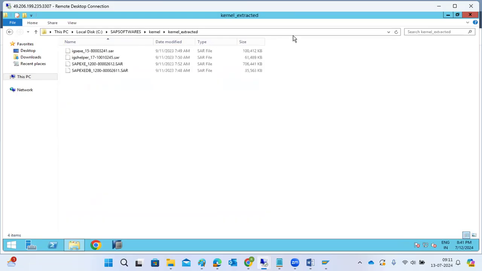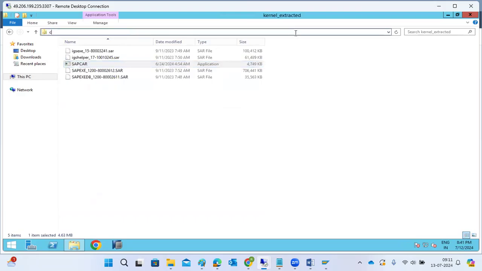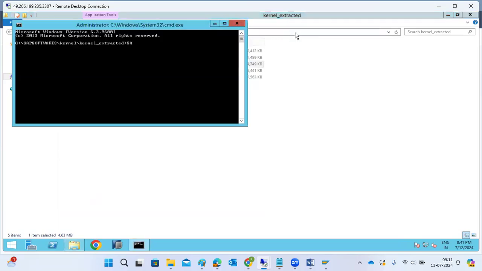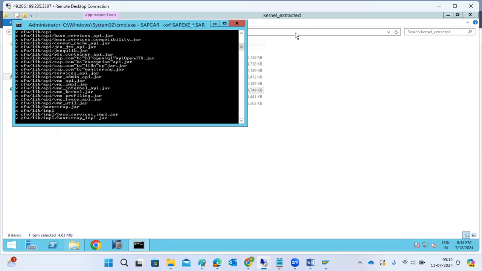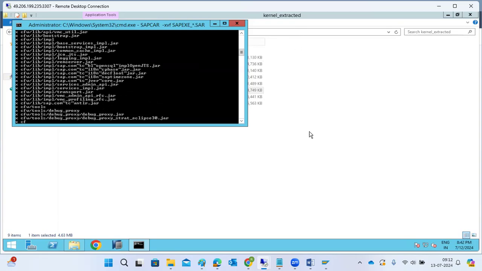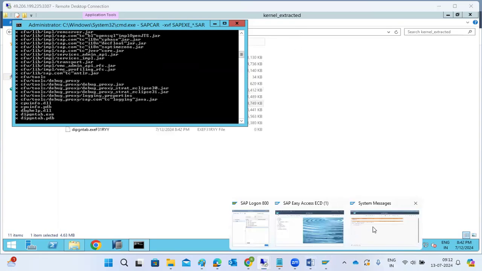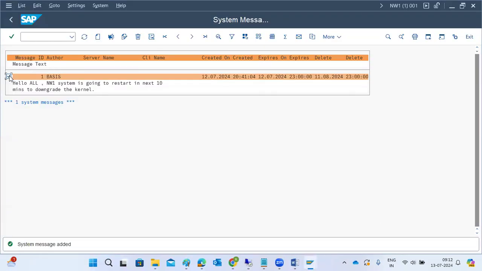First to extract the kernel, we need SAPCAR -xvf and SAPEXE first. Once SAPEXE is done, then SAPEXEDB. Those things we have to extract here.